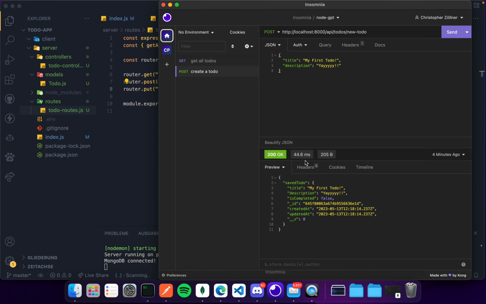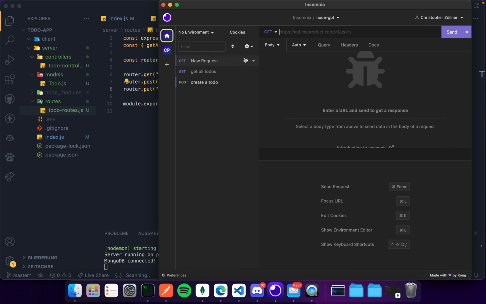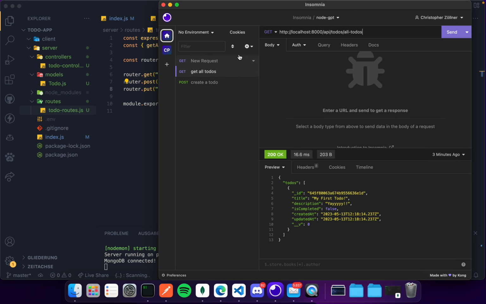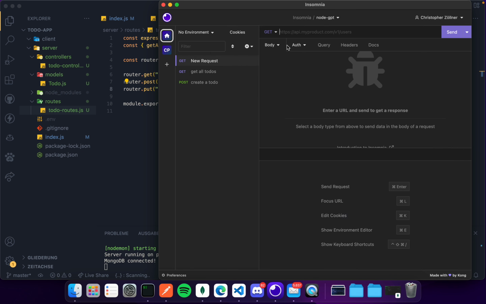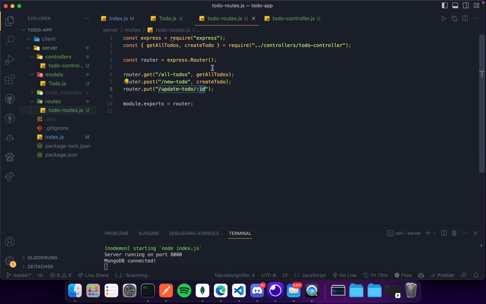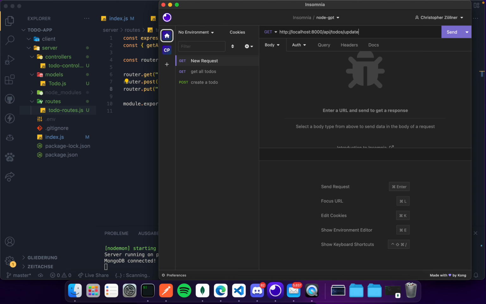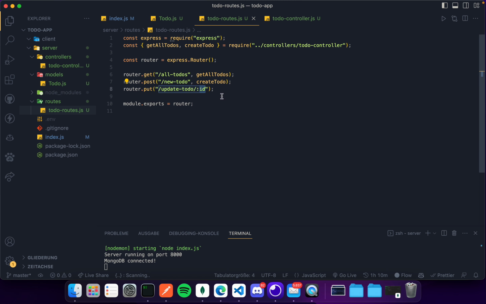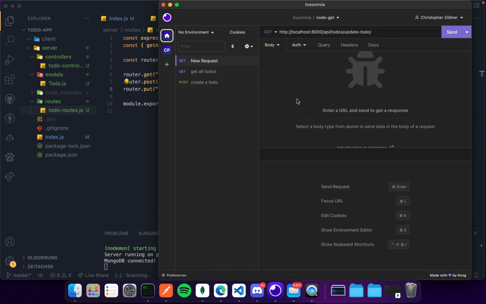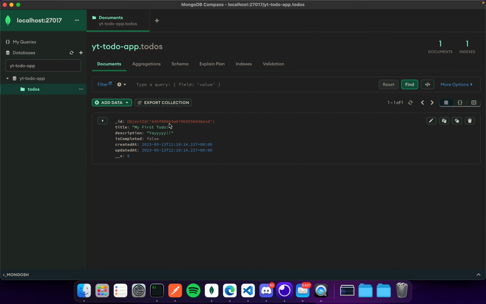So yeah, I think we can call this now. So let's open Insomnia. New request. Let's copy this. And the path was update-todo. And now we need an ID to pass into this. So let's go to our MongoDB. Let's just copy this.